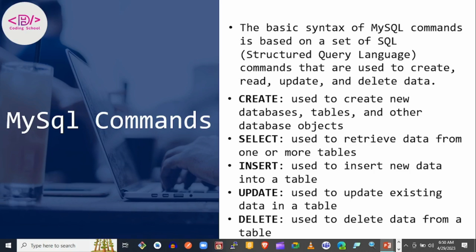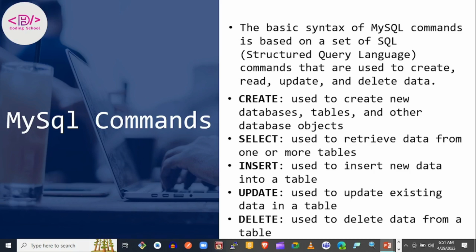And for sure, that is all that backend is about. Backend is all about creating new data, reading that data, updating the data, and deleting the data. That's what the database, what the backend is always all about. And this is achieved by using MySQL, and there are about 5 commands we are going to see, but one of them is create.